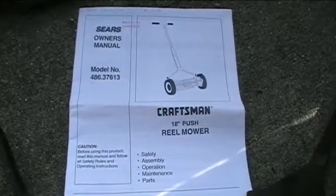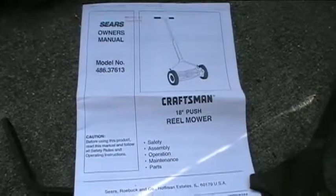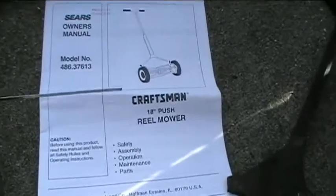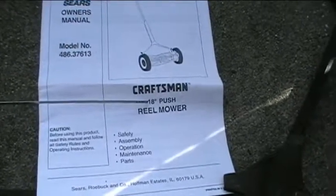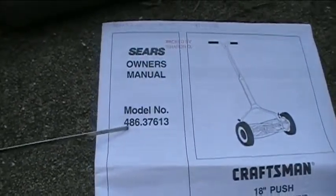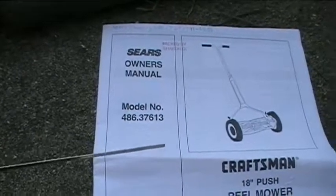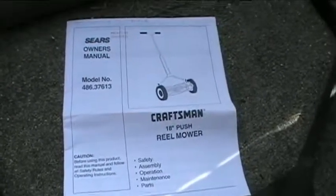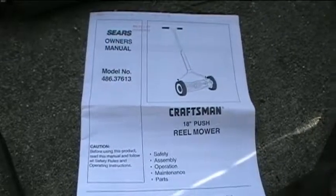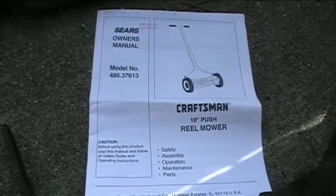Now here's the owner's manual for the reel mower, and as you can see, it's a Craftsman 18-inch push reel mower, and it's a model 486.37613. Alright, and just as some background information, I purchased it, I believe, in 2002, so it's about 14 years old.